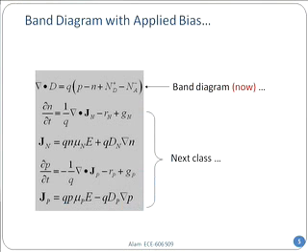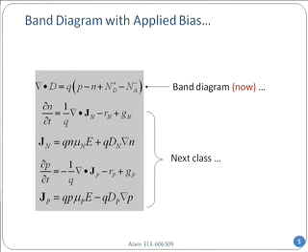So again, anytime we have a device, we go time and again to the same set of equations, and we solve them. First, we would like to solve for the band diagram, solving the Poisson equation. But this time, the difference from before is that I have a battery connected to it. Equilibrium didn't have a battery. Now I have a battery, so I'd like to draw the band diagram in the presence of the battery.